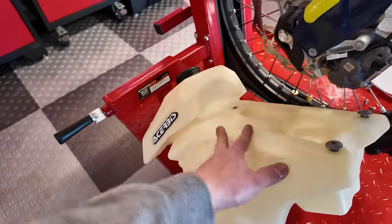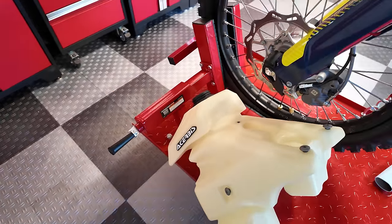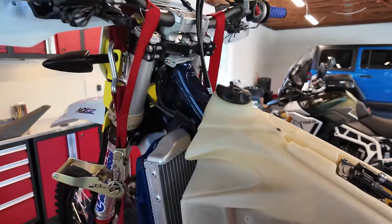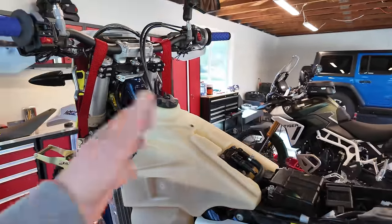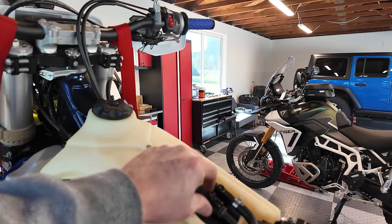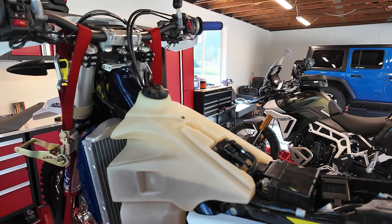So you can see here is the Acerbi, is 3 gallon or 12 liter tank. The stock tank is about 8 liters or 2 gallons. So these bikes are super easy to work on. A couple bolts, get the shrouds off, one bolt, the tank comes off, take the fuel pump assembly out. We'll put the new tank in.